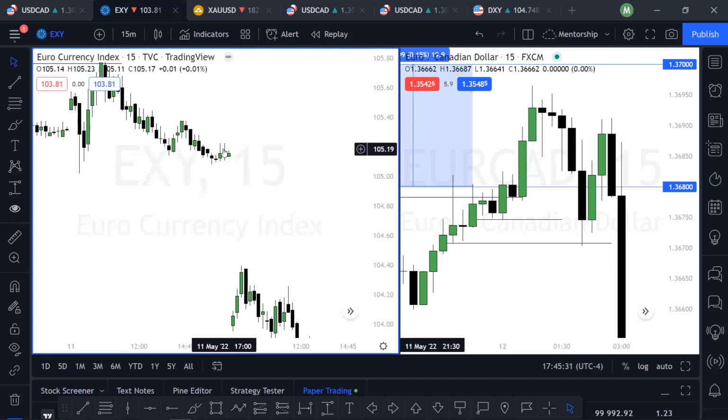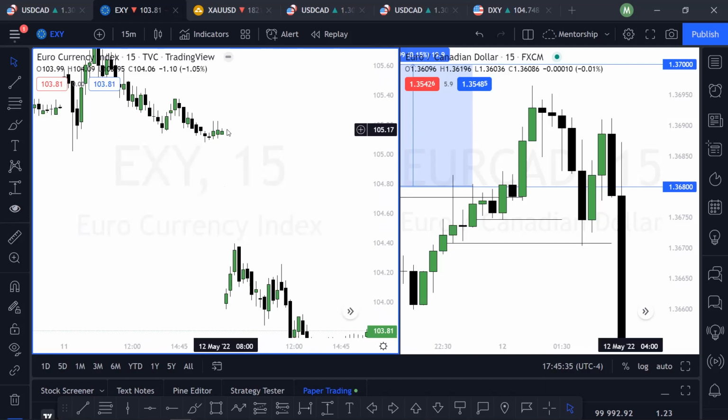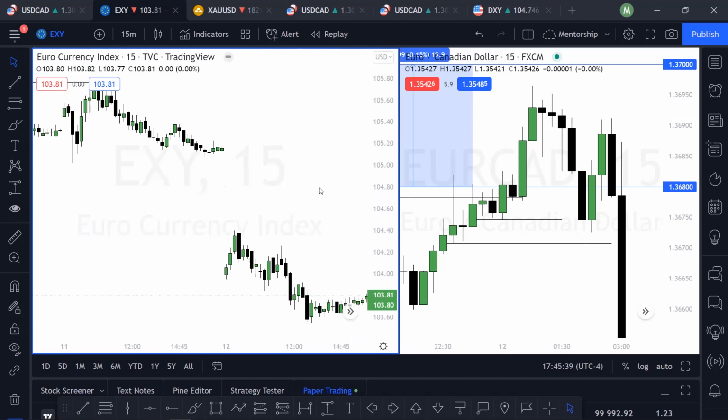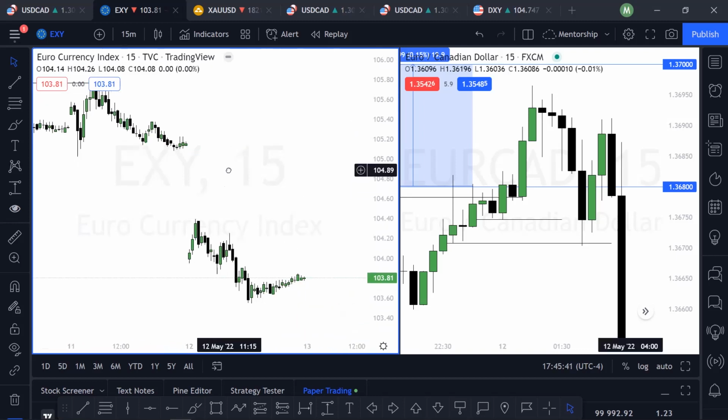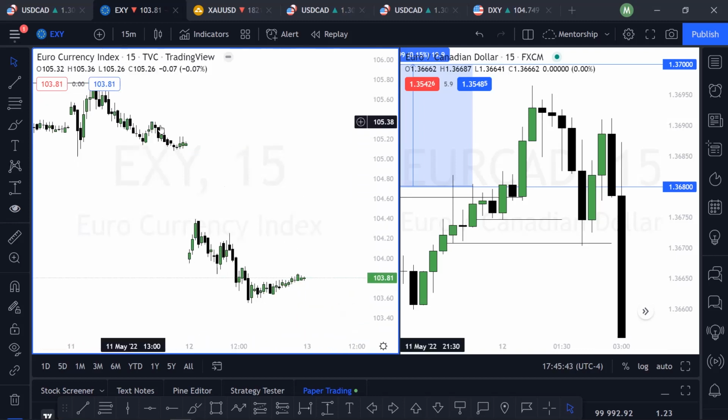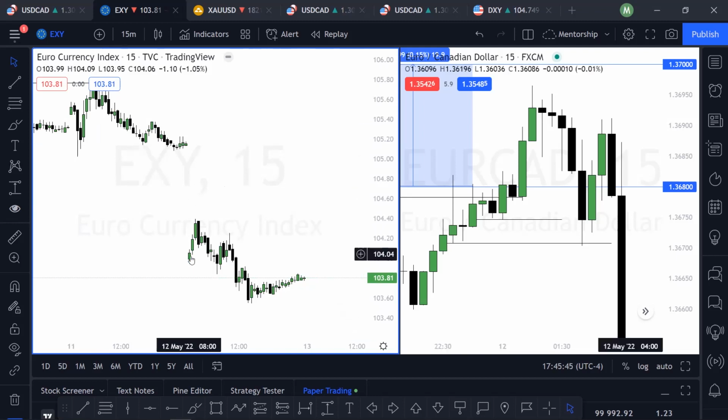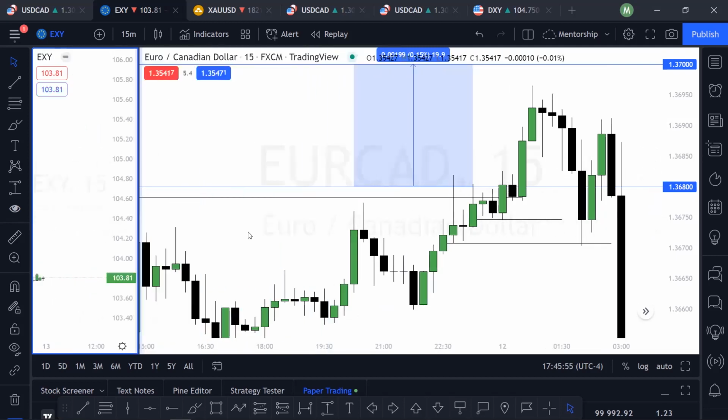The index is only active during the New York session only. Reason being, we are trading against the dollar. I will also have the 50-second episode explain more about this, because this thing is confusing most folks out there. But I already know what to do. I already know how price is going to move.